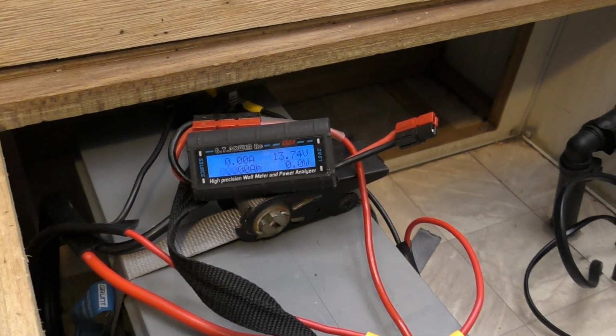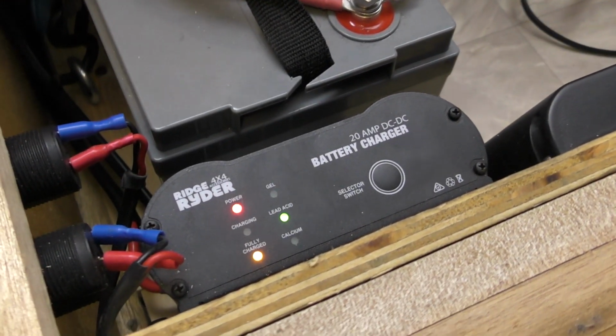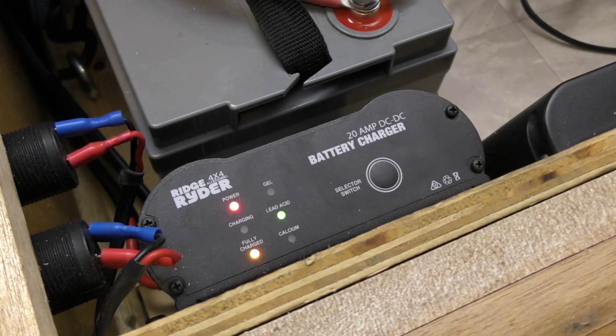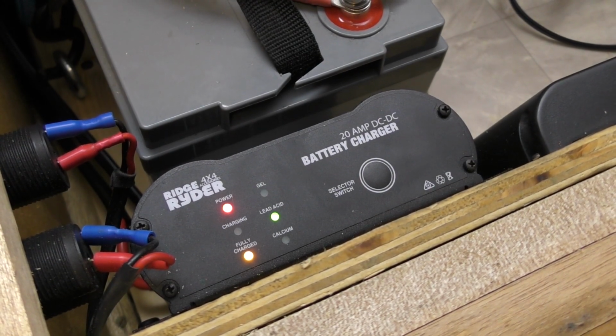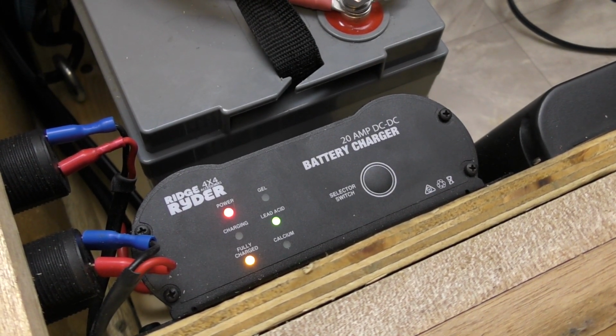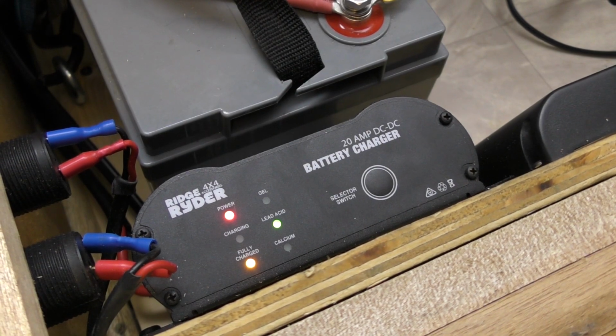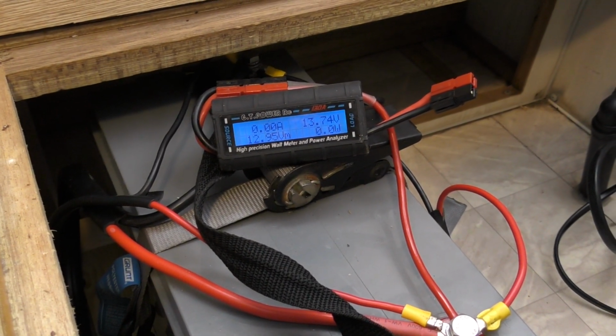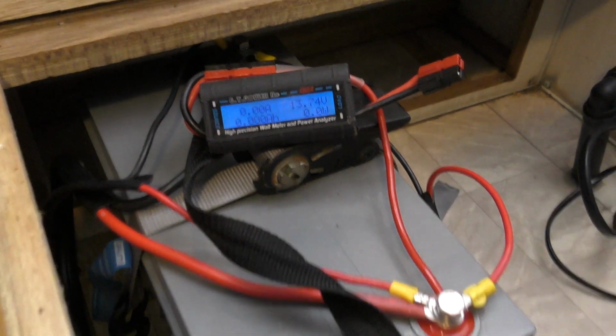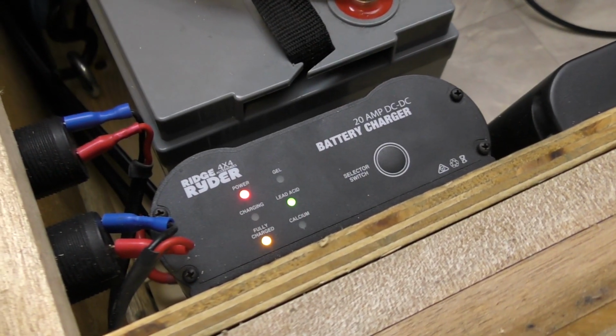You can see there, that's basically thinking that the battery is now fully charged, which is probably pretty close to true. This was pretty much topped up before we even started this, so I was interested to see if it got up to that bulk charge rate of 14.7, and it did, which was nice. But now it's obviously gone into sort of a float charge, I suppose, if you will, of 13.7. And it's saying here that the battery is fully charged.